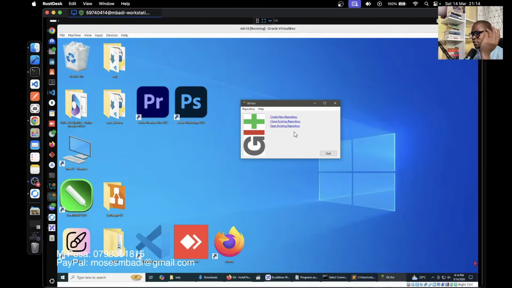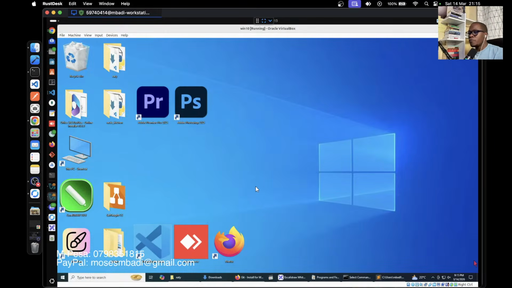So it has options: create new repo, we don't want to do that, quit, and so on and so forth. When you download software on your computer, like I've said when I started, you can work with the software using the icons you see on your desktop or using the terminal.